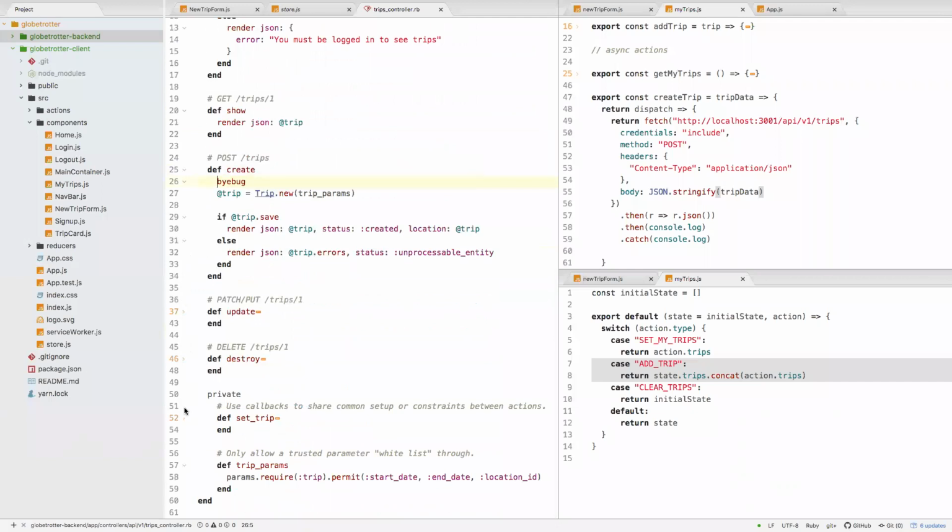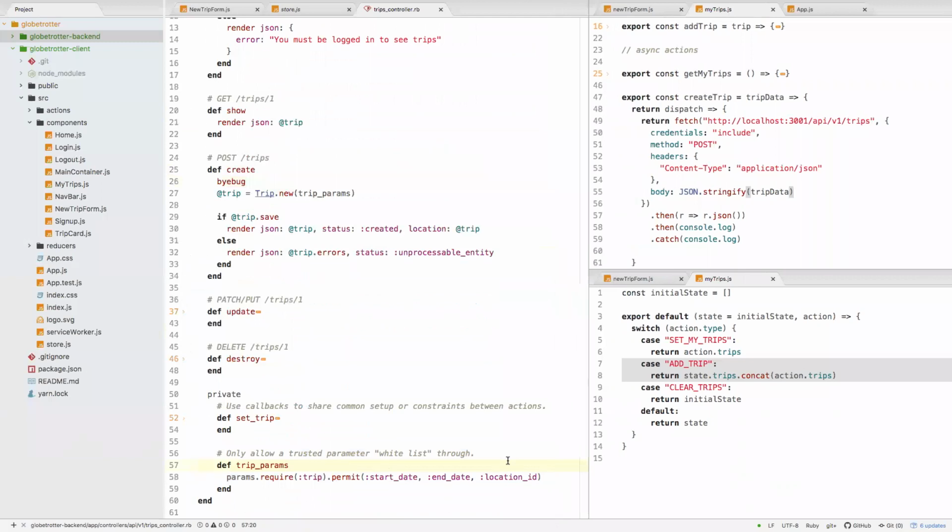Which ones are using the trip params? That's it. Yep. So somehow there's got to be a trip tag in there on top of the start date, end date, location ID. Okay, and that's a really good thought. In fact, maybe you saw something I posted recently about that type of thing.